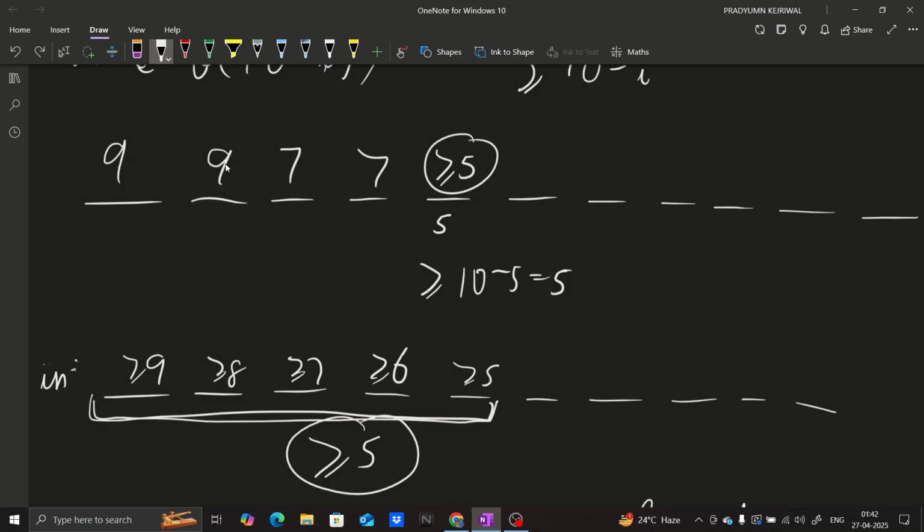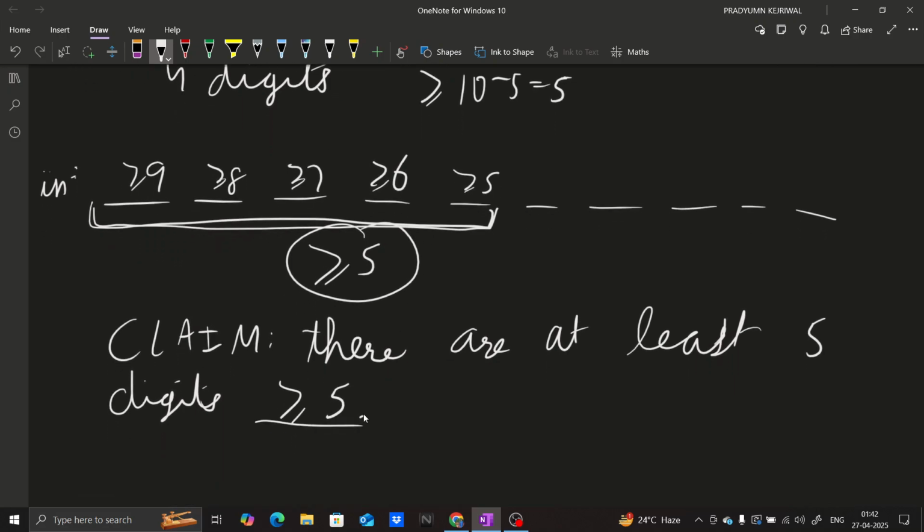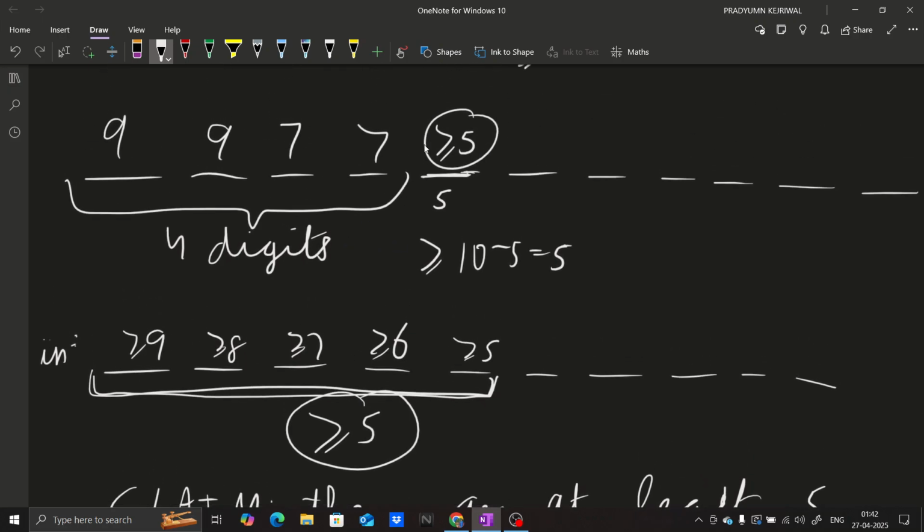And when we are making a string, we were concerned that what if when I reach here at the fifth index, I run out of the digits which are at least 5. Like I do not have any digit in my multiset which is at least 5. But that's not my concern, because I only used 4 digits up till here. Any 4 digits, I don't care what they are. And I know that I had at least 5 digits greater than or equal to 5. So therefore, at least one digit is remaining, which is greater than or equal to 5. Therefore, we don't need to worry about running out of digits at each index, because the initial input string also is beautiful. Alright, so that is the proof of why the algorithm is correct, right?